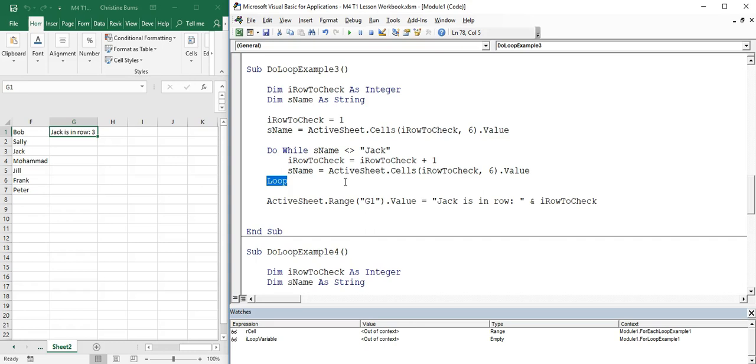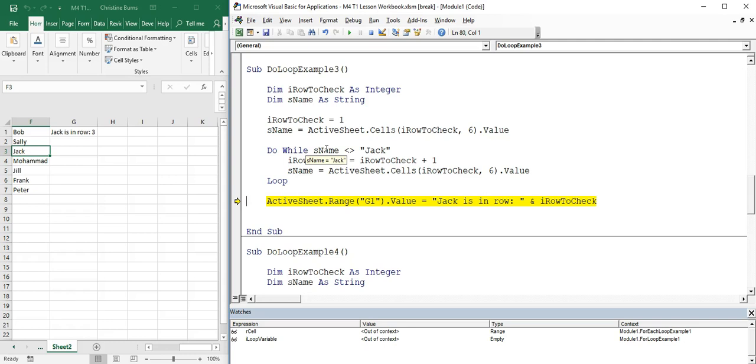First, I'm going to move the name we're looking for to the third row of the group. Notice the first two loops through, the code segment is executed. On the third loop, the conditional expression is now resulting in false, so the program jumps out of the loop to the next line of code.